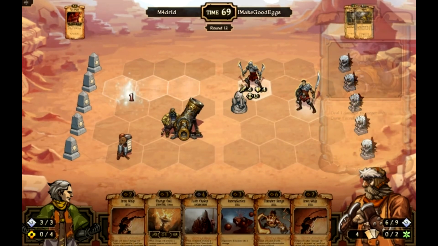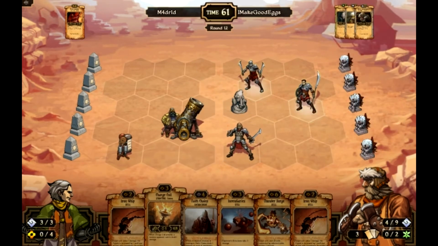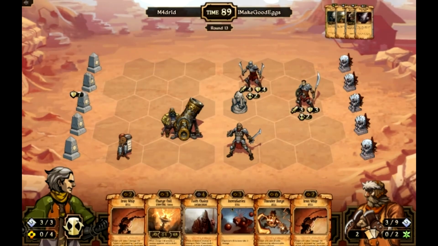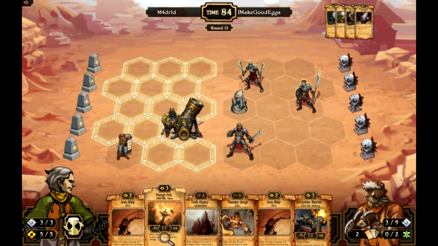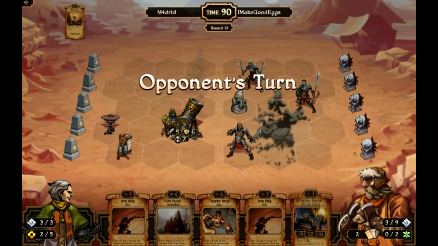Plays another Memorial. Kabonks the Pump and brings out a Ducal Infantryman. Oh, man. Puts a Resonating Helm on him. That's not good for me. Get rid of Incendiaries. Play the Charge Coil behind the cannon. And end turn.